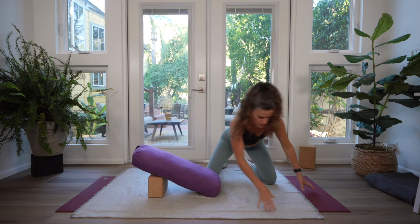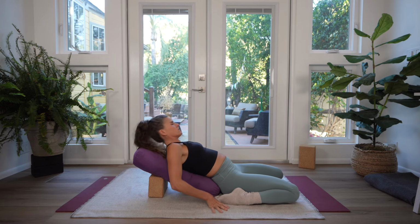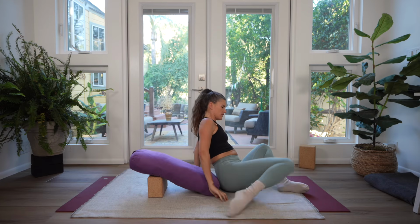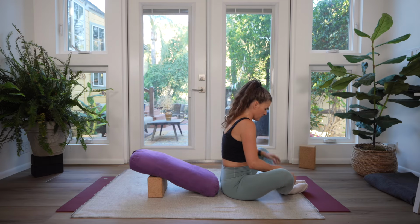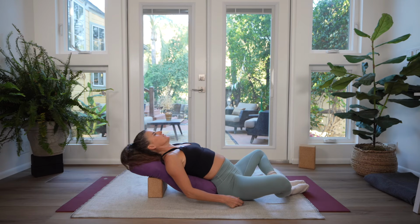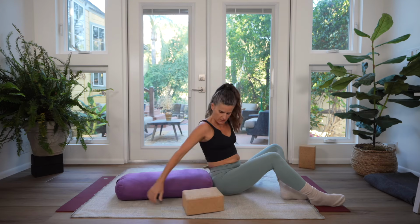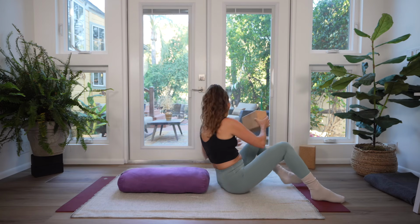So if you find it difficult to come all the way back or just too intense, this is a nice option. And another option, which is the least intense, if your knees or legs don't like that saddle shape, then we've got a simple butterfly coming back either on the inclined bolster or on a flat bolster. So take the time to see what your body likes the most today.